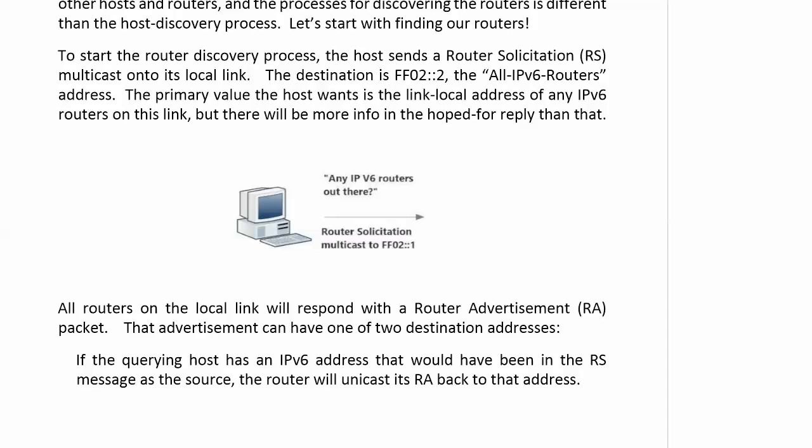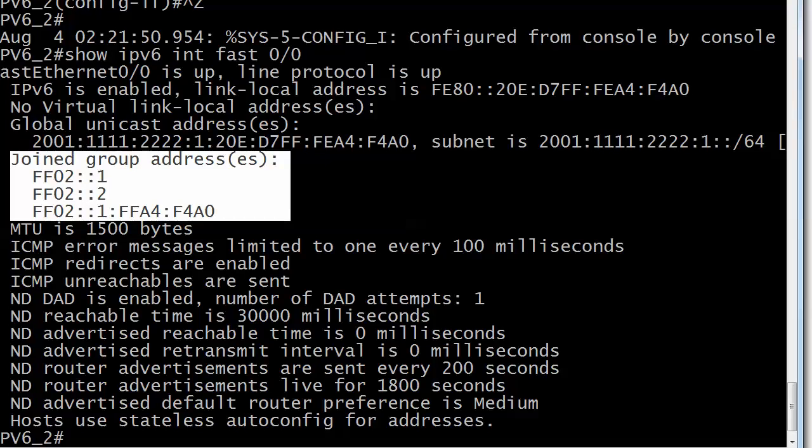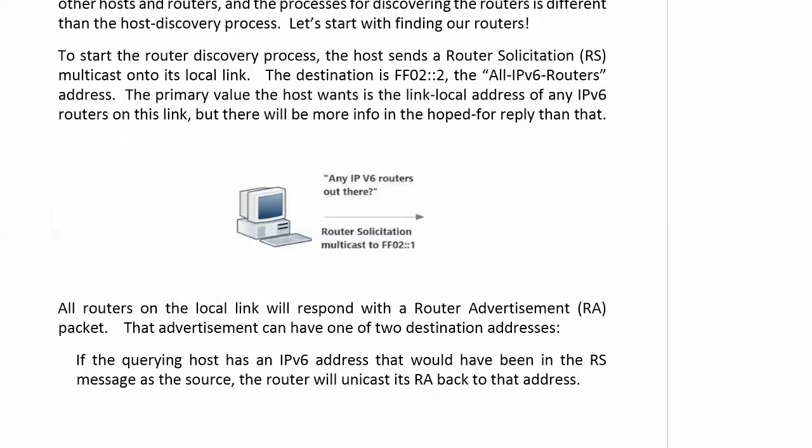That address should sound familiar because while we haven't talked about it much, we've seen it a lot. Whenever I've run show ipv6 interface, we've been concentrating on the link local address and how that got built and the global unicast addresses and so forth. But I did mention at least once, hey, we seem to have automatically joined some groups here that we did not explicitly join. Well, we know now what one of those three groups is. FF02::2 is the all IP version 6 routers group. You join that on a router as soon as you enable an interface with IP version 6.